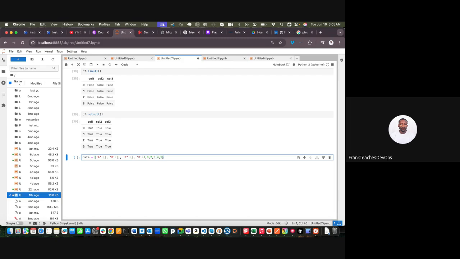D value is 1325541. That's D value. Then C value will be X, Y. Let me duplicate it into six places, guys. So XY, XY, XY, XY into six places.